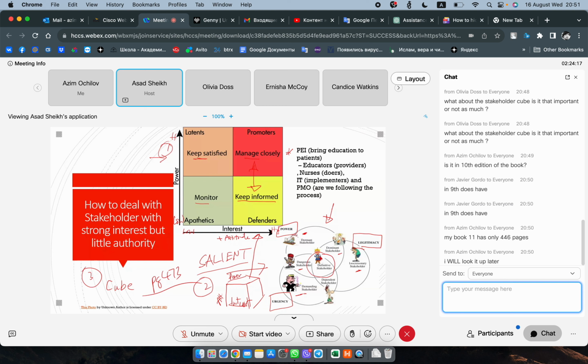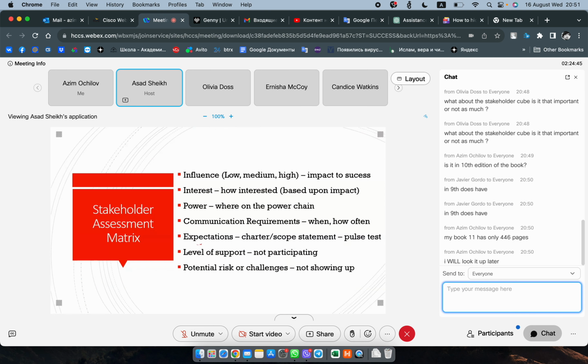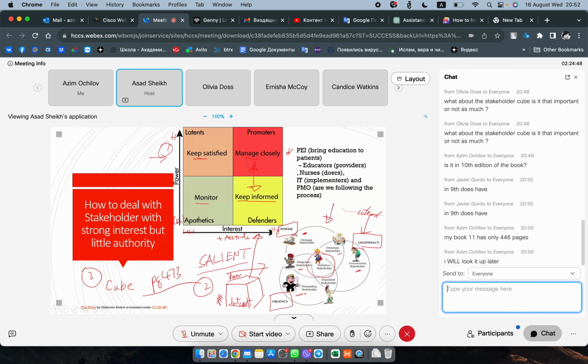So let me read from the book here. The salience model, which is this one here, is used to group stakeholders based on the appropriateness of their involvement, how involved they are. So legitimacy means how involved they are, their interest really. And their authority or ability to influence, that's the power, right? On this side, the power. And then the third, their need for immediate action. And this is the urgency, the action. So I would still boil all of these to power and interest.